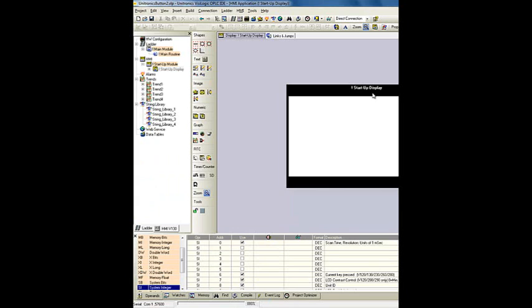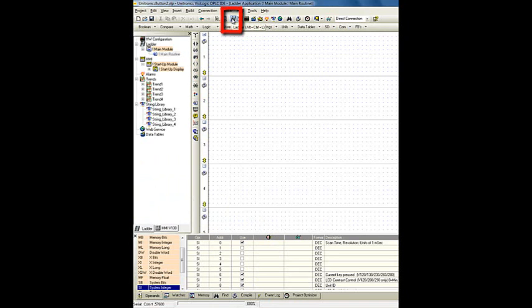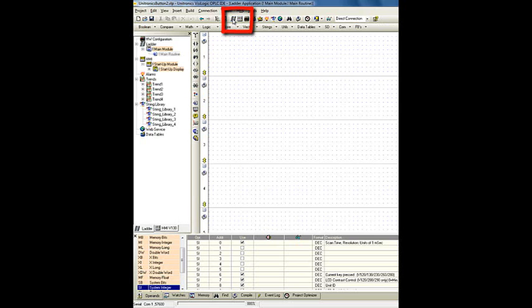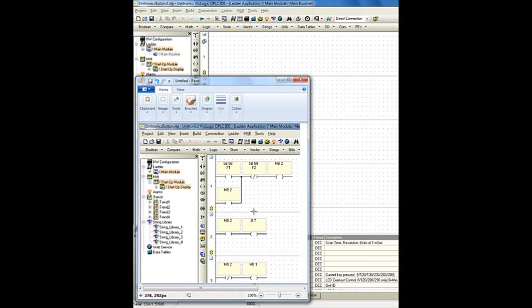At the moment we see Startup Display, which is the human-machine interface. We'll deal with that later. We want the ladder logic programming part, which we get under that button. We can switch back and forth between the two by clicking those two buttons. We're now ready to transfer our program from the piece of paper to the VisiLogic program.